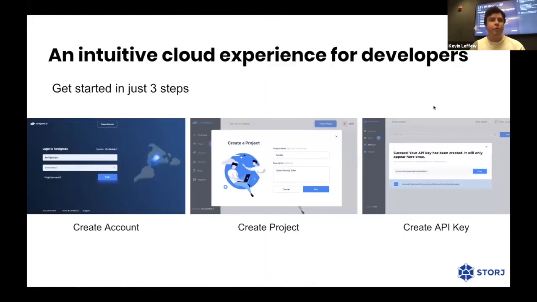Moving forward about the developer experience, Tardigrade is intuitive, easy, and familiar, so you don't have to download and become familiar with a new file system or a new way of storing data. Everything's familiar. If you're a developer using other platforms, you get the benefits in terms of economics, performance, and privacy around the decentralized cloud. You can create an account, generate an API key in 3 clicks, and you're on your way.